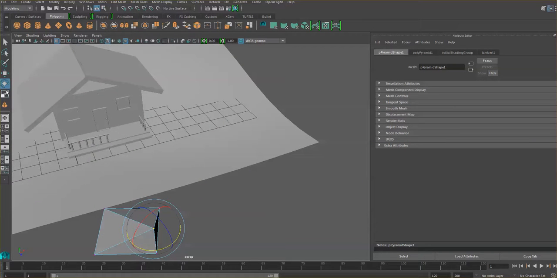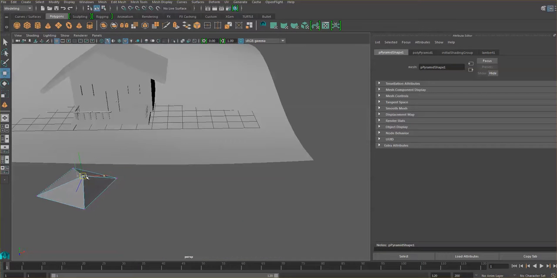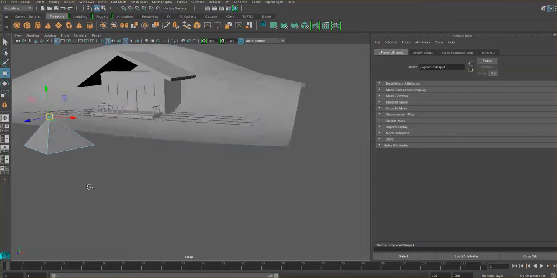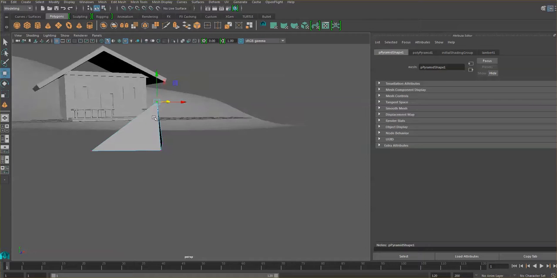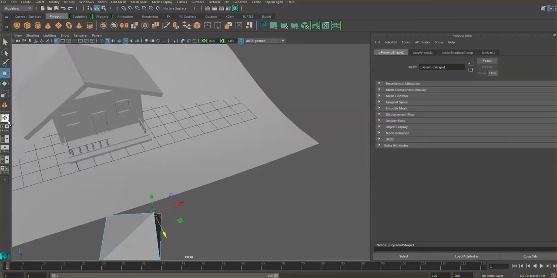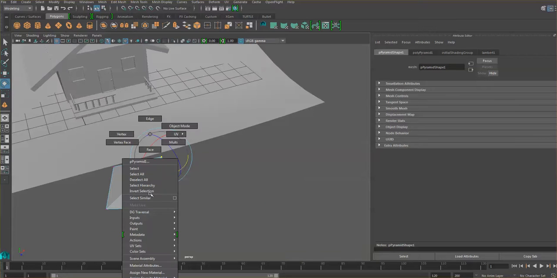Yeah, we need to edit it a little bit more until we get the placement that looks kind of flat on one side. Let's see if that works better. Let's rotate it, not rotate that point, but the whole thing.